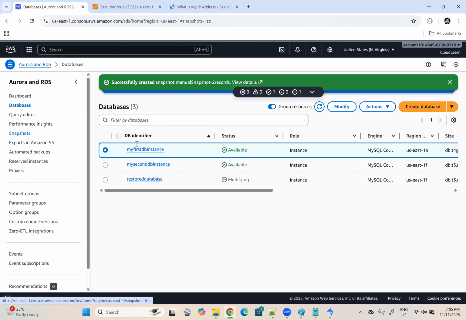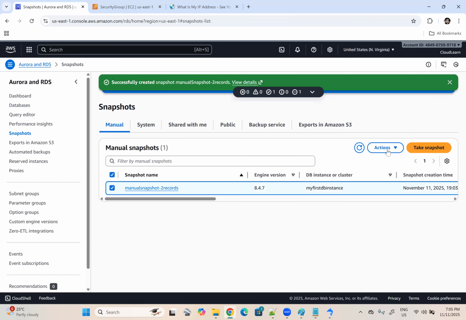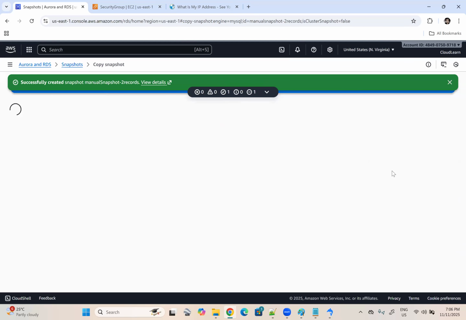Or I will go to manual snapshots so that you will get more options. See, copy snapshot. What is the use of a copy snapshot? Any guess? A wild guess? What might be this copy snapshot? You want me to click on the copy snapshot?